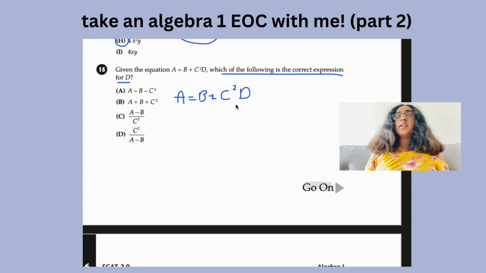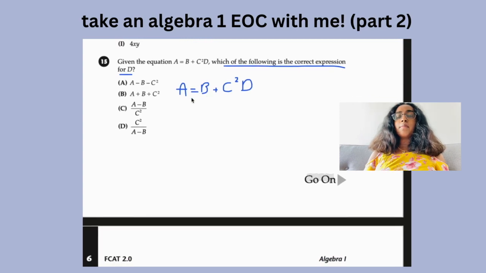Treat all the other letters just like numbers. Solve like a normal equation, and you reach the end. That's great. Okay, how do you solve a normal equation? Order of operations in reverse. If you see a minus sign, you add, and if it's multiply, you divide. Also, we have to isolate the variable.